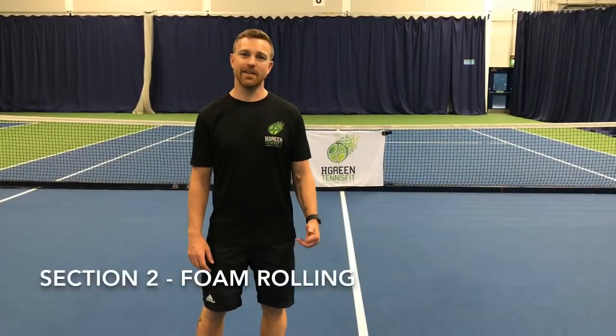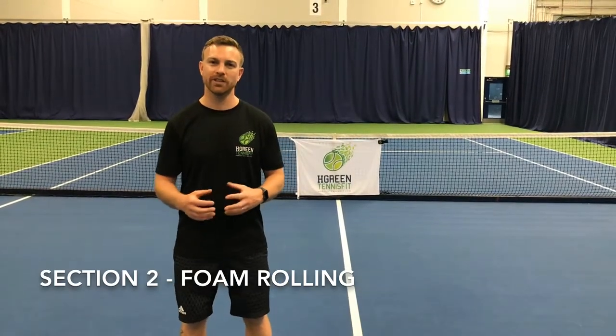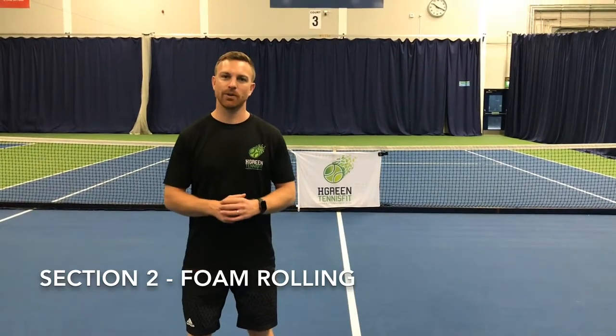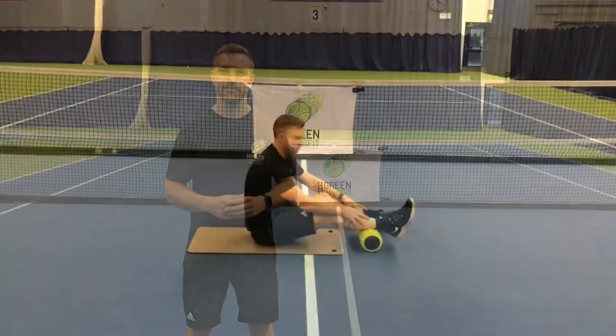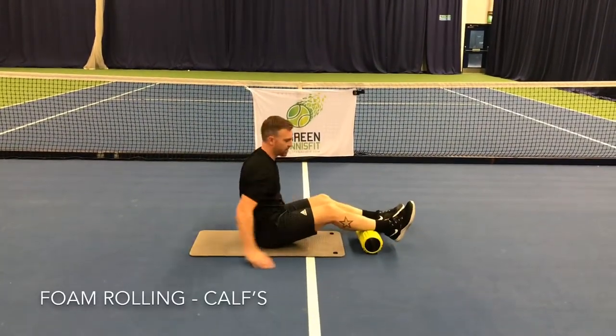After warming down, the next section we're going into is to use the foam roller. Using the foam roller can just start to help with the recovery process, massaging through all the muscles and the key muscles that we've used during our tennis play. So we're going to have a bottom-up approach with our rolling. We're going to start with the calves.